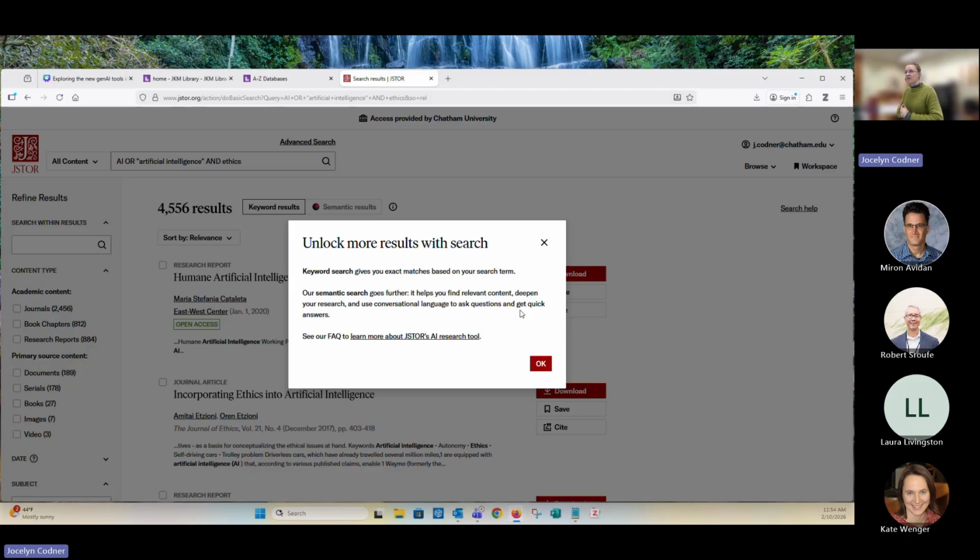So again, it's kind of functioning a little bit more like Google does. And then it will provide additional information about JStor's AI research tool, which we will talk about in a second. So they do provide a lot of good information about what they're doing at JStor.